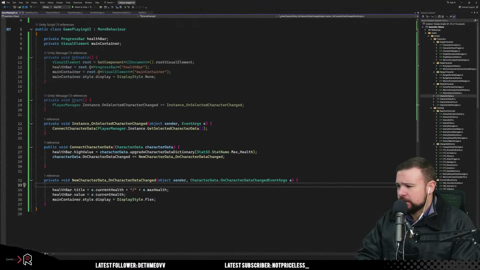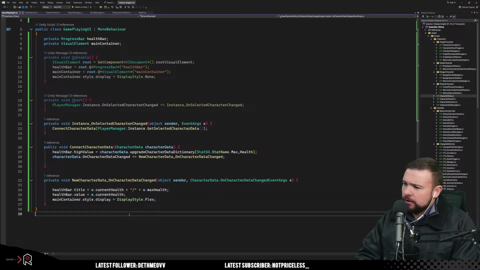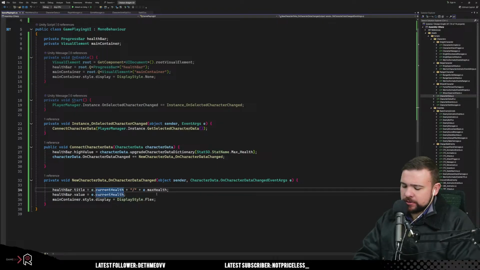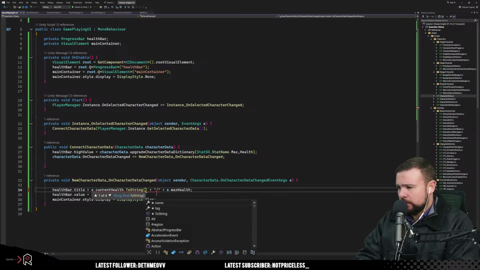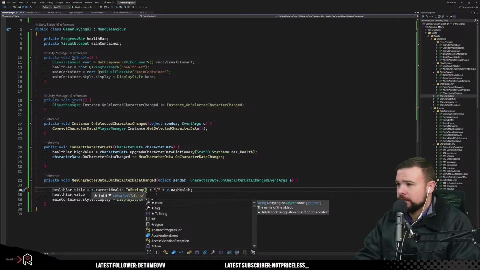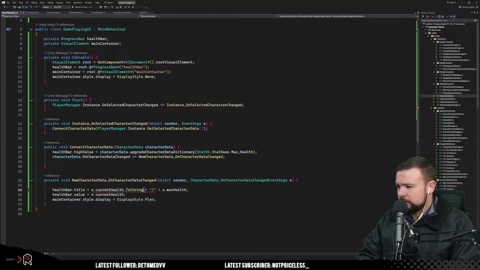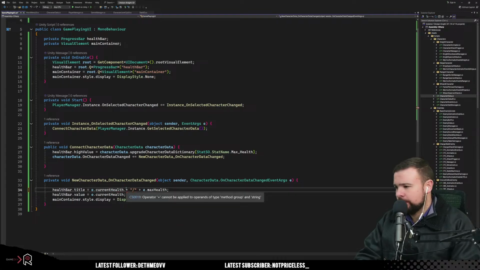Currently it's just getting our current health straight. So this is a string. So if we do toString, can we do... Yeah, so this is a float. Can we... Wait. There should be a better way to do this.